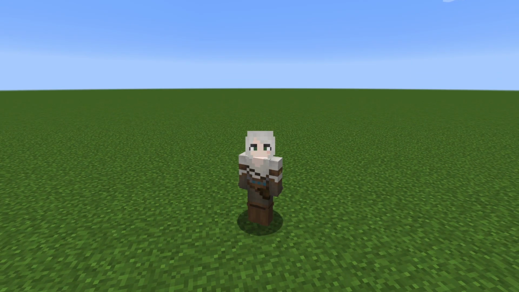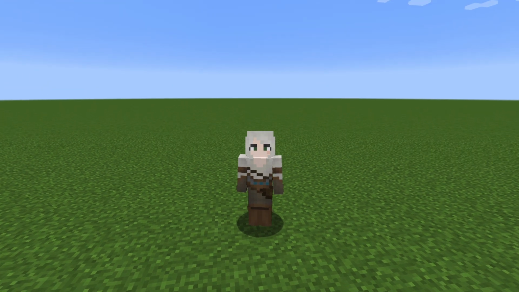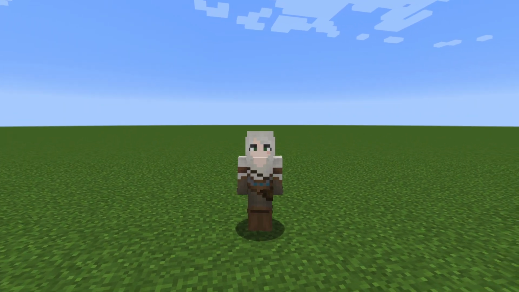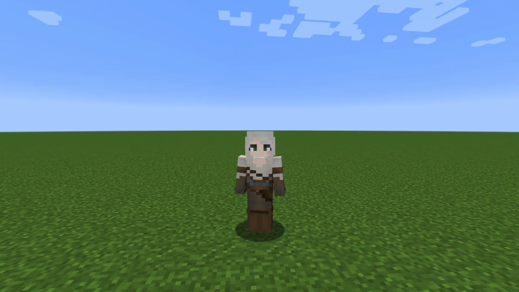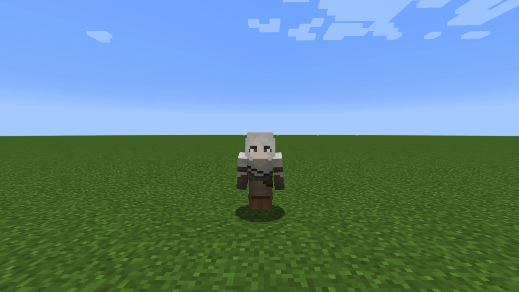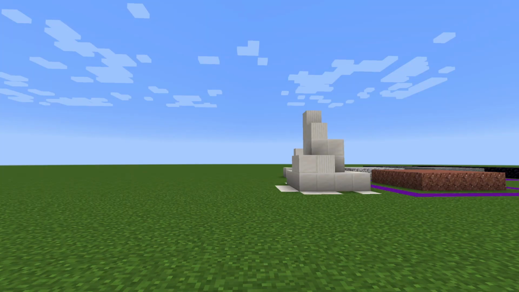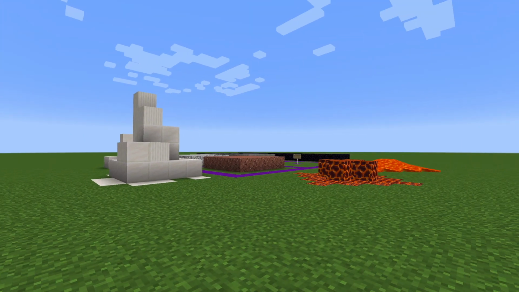So I'm going to be talking about rocks that have been in Minecraft for a while, but to me they're still kind of new because I've been playing Minecraft since alpha. And these are rocks that you encounter pretty frequently in the underground, and you might be wondering, okay, where did they come from? So I'm going to talk to you today about the igneous rocks that are in Minecraft.